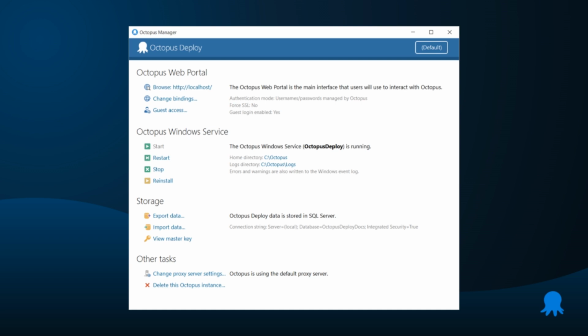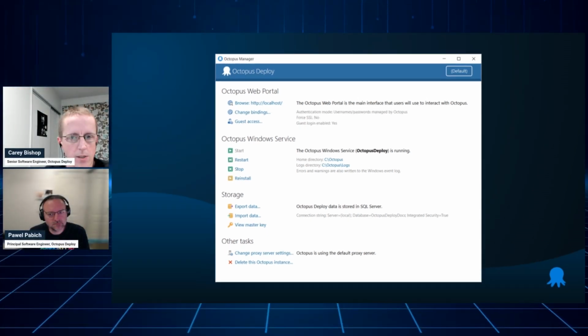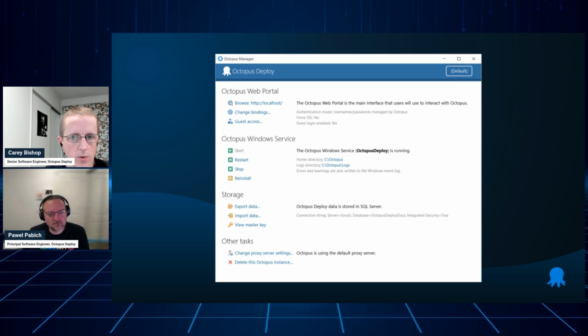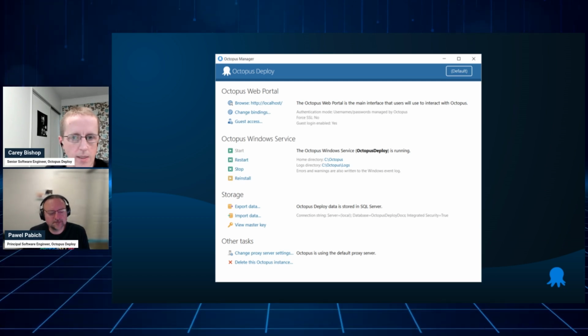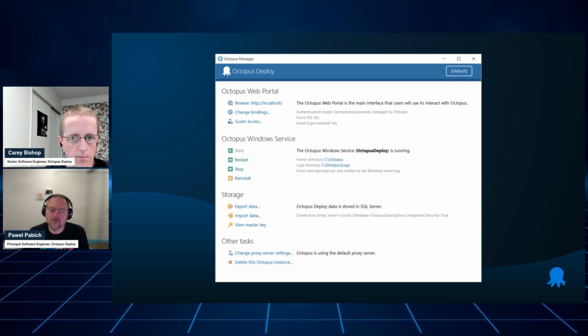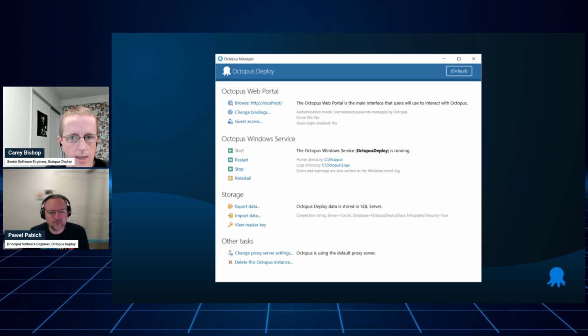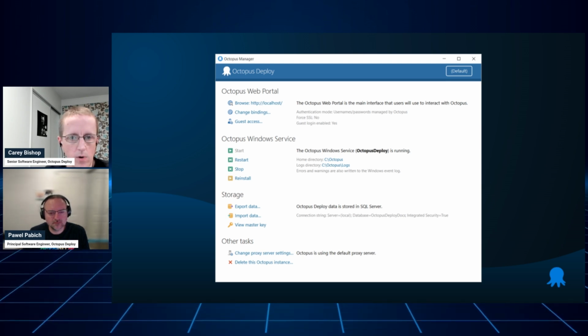Now, if you've ever installed Octopus Deploy on a Windows machine, you'll be familiar with this. This is Octopus Manager, and this takes you through those configuration steps, collecting details about the database, what you want to call the instance, the details for the first user account, the license key, those sorts of things. The interesting thing about this is that if you've gone through and got to the last step, there's a button on there, show script, that shows the command line that it runs to store those settings in your Octopus Deploy instance. So we're using the same technology for self-hosted as we are for our container apps in terms of getting that configuration into Octopus Deploy.